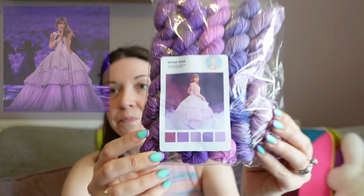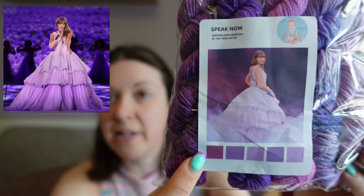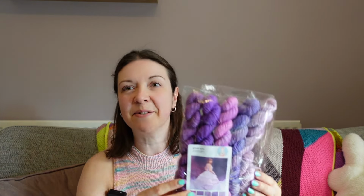I'm not sure what that's going to be yet, but I also got the 4-ply sparkle minis, and these were based on Taylor's dress from the Eras tour, Speak Now, and apologies for the crinklies. So this is the image that they were based off. I watched the Eras tour again the other day, and that dress is just magical. She just looks like a princess. Apologies if you don't like Taylor Swift. And these are the colours.